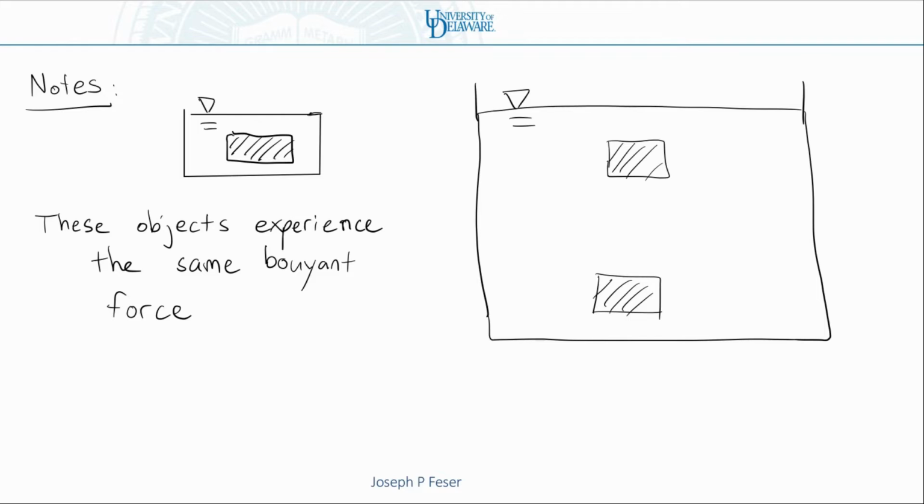So note that that means that it doesn't really matter how shallow the water is or how big of a body of water that something is in. The amount of buoyancy, or the buoyant force, provided in those two situations does not really depend on the body of water itself. It really only depends on the size of the object and how much of it is immersed. So, like in this picture, this object, even though it's in a shallow, small container, has exactly the same buoyant force as this object in a much larger container.